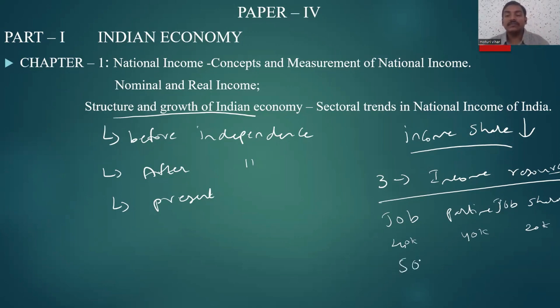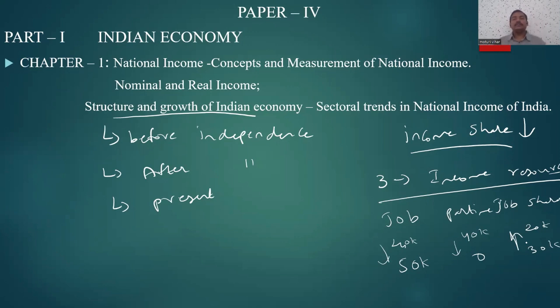So he got this as 50,000. Part-time job, because maybe he got an increment, he is working more, so he left the part-time job and he is getting zero here. And in the shares, he is investing more, he is earning 30,000. Now see this proportion. The job is increased, part-time job is decreased. Again, the shares income is increased. So we need to focus on increase or decrease in the income perspectives.